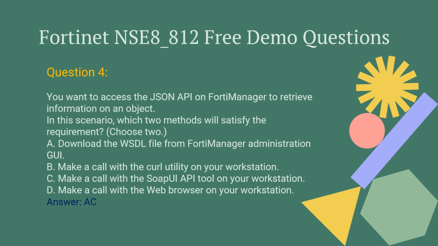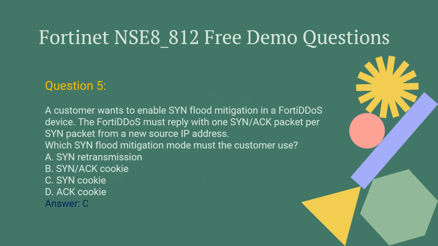In this scenario, which 2 methods will satisfy the requirement? Choose 2. A. Download the WSDL file from the FortiManager Administration GUI. B. Make a call with the curl utility on your workstation. C. Make a call with the SOAP-UI API tool on your workstation. D. Make a call with the web browser on your workstation. Answer: AC. 5. A customer wants to enable SYN flood mitigation in a FortiDDoS device.